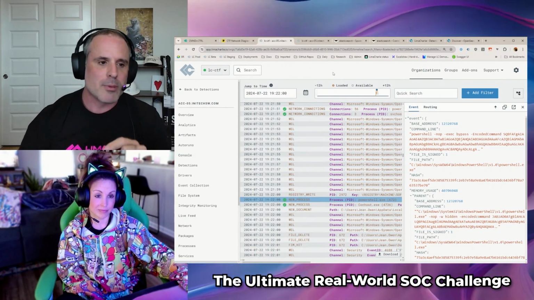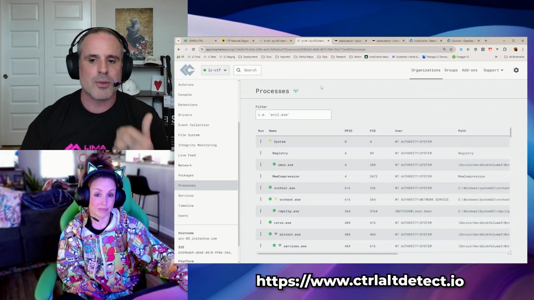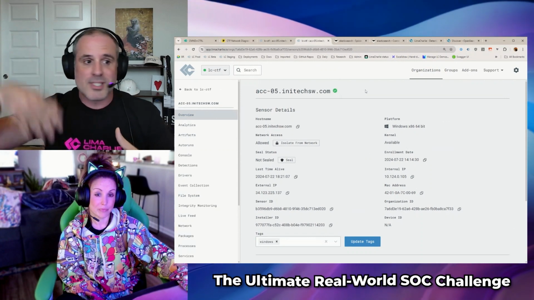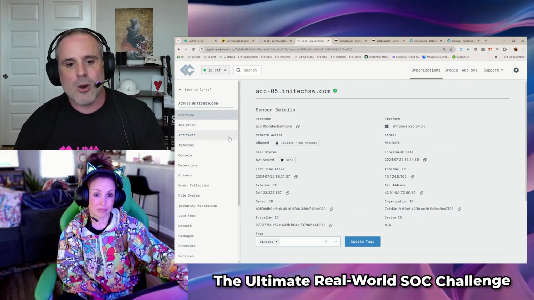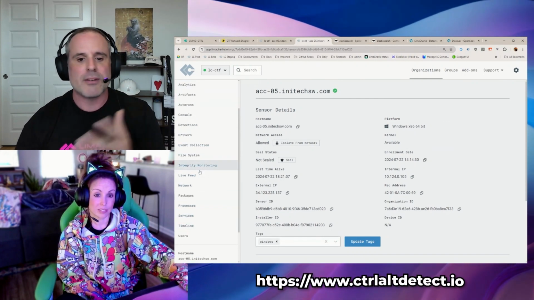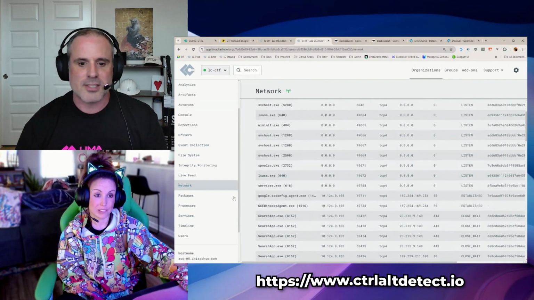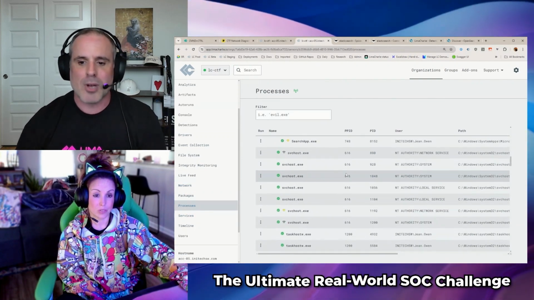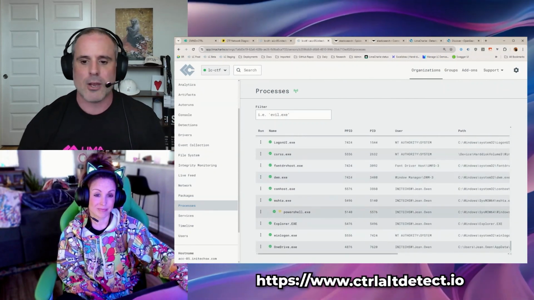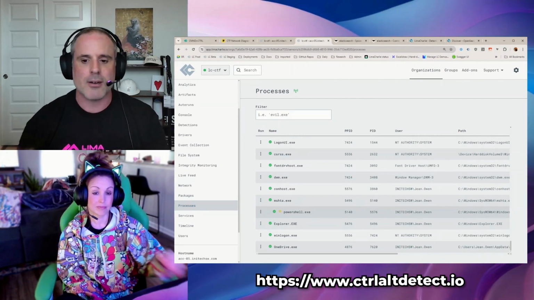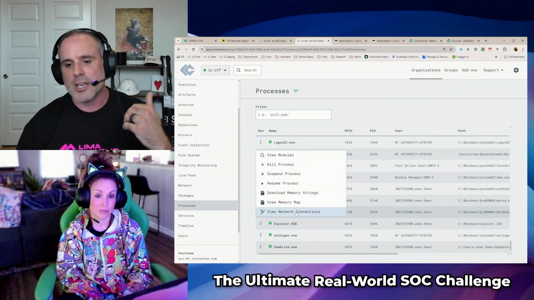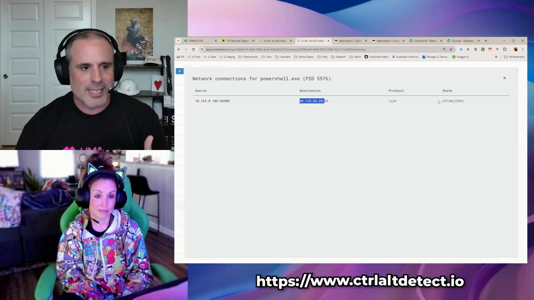But another really cool capability that we have now is the ability to drill down into these endpoints. So for instance, if ACC05 is kicking out Sigma detections for suspicious activity, now we can actually drill down into that system very easily. We can simply enumerate, for instance, all the network activity on that system and running processes. We can examine the process list to find the interesting outliers. Like, I think we had a PowerShell alert just a moment ago, so of course I'd be interested in PowerShell here. And I can even dive deeper into that particular process and see that it's communicating on the network. I can look at those network communications and extract out interesting IP addresses.